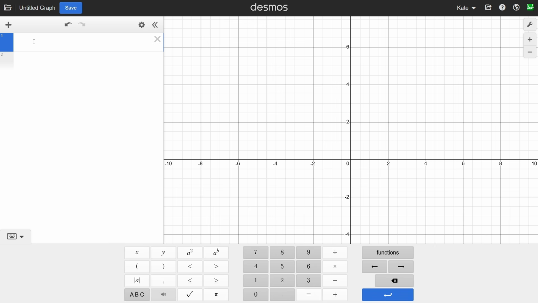Once you're actually in the expression, there's a few things you can do. You can do actual calculations, like 15 divided by 3. That gives you the answer. You can also graph stuff, of course, like y equals x squared, and you can see it there. And if you want to do function notation, f of x, that works too. And this x button will get rid of it.